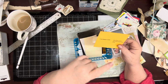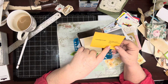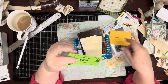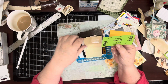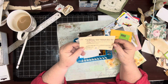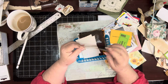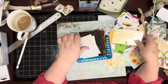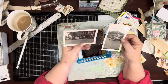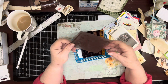A little vocabulary card, or when trying to learn a language. I thought that was neat. Paper money out of a game. A library card. Remember the old file catalog? Got some more photos here, which I think are really neat. Those are good to use.